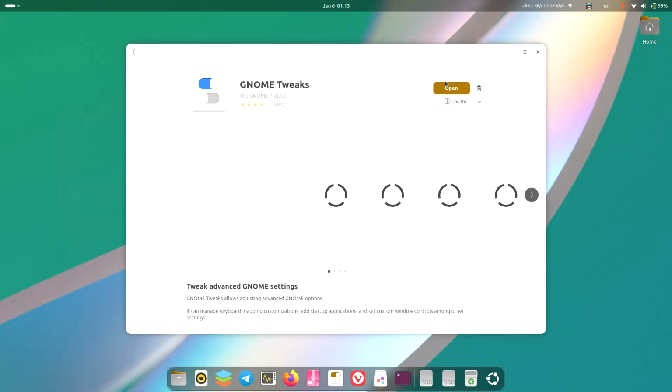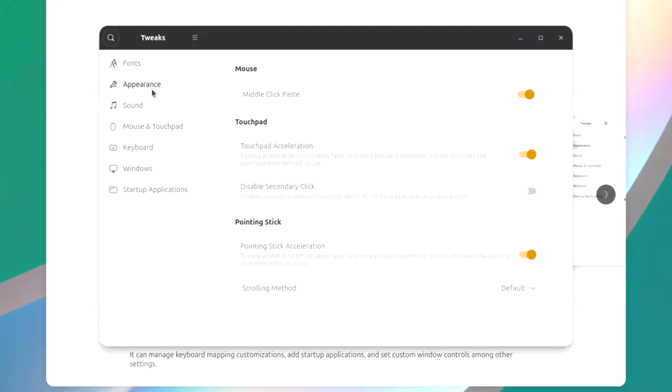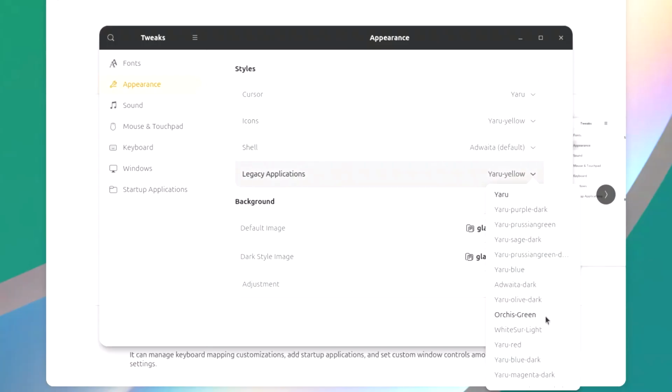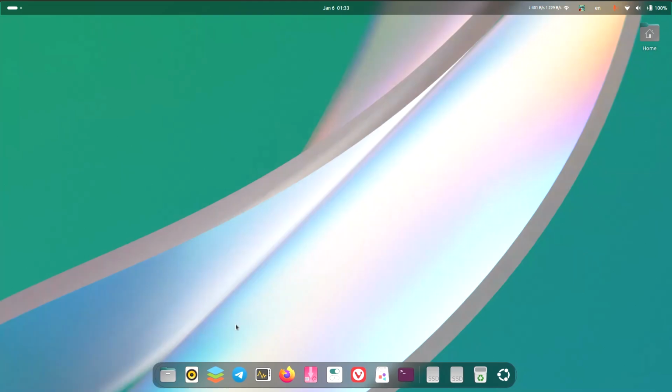You have to download it, and then you open it, go to appearance, and here you just apply legacy applications to Orchis Green. Now GTK apps are working perfectly after applying this.